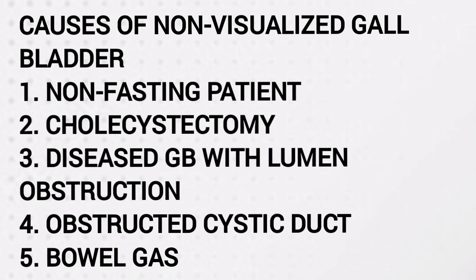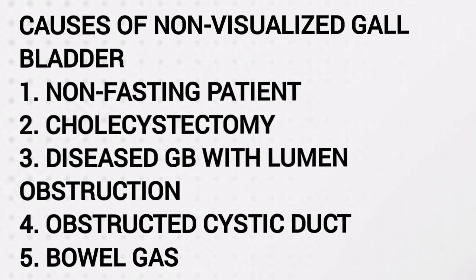Obstruction proximal to the cystic duct could be one of those causes. A stone in the common hepatic duct may not permit bile to enter the cystic duct and gallbladder. Initially, the gallbladder will be small, similar to that of a non-fasting patient. The patient will develop obstructive jaundice with dilatation of the intrahepatic biliary tree.